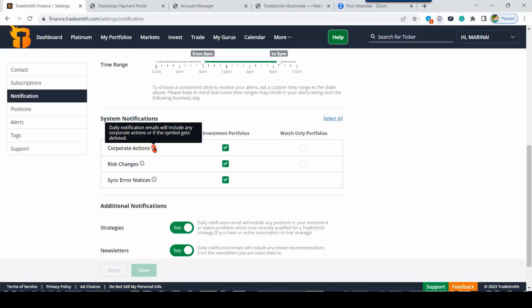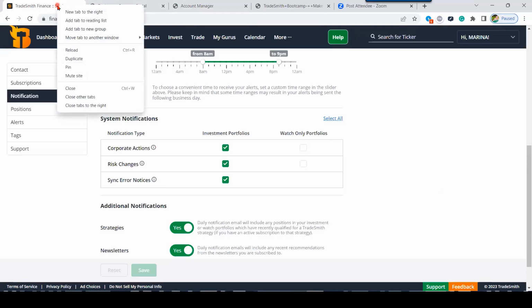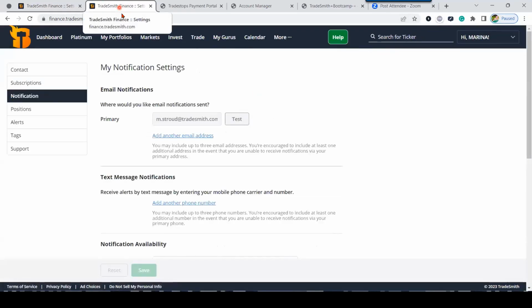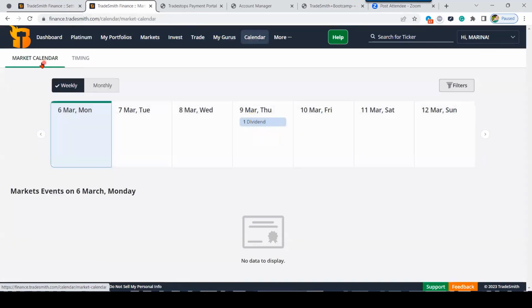And this notice is excellent if you currently own the stock because it lets you know that the dividend is coming. However, it only helps you if you own the stock, but there might be a little bit of a workaround, okay? Let me show you something. I'm going to duplicate this tab just so we don't lose it. Give me 1 second, move some of these menus out of the way. Duplicate, and I'm going to show you the market calendar. So we're going to jump to calendar and then market calendar.